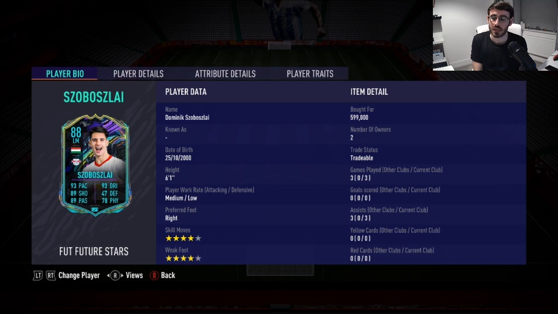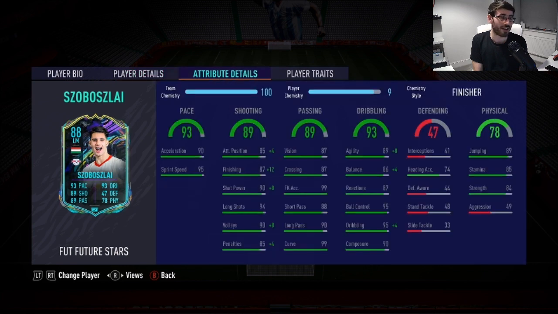I think he actually played for Salzburg, and obviously with the Red Bull connection, I think that's how he got his move to RB Leipzig. He's got a fantastic looking card. 3 games played with him, 0 goals scored and 3 assists. I bought him for 599,000 coins, and since I bought him he's gone up in value, which is fantastic. He's selling for just under 700,000 coins now, I believe, on Xbox, which is perfect.